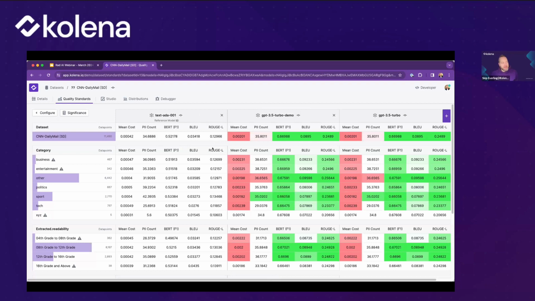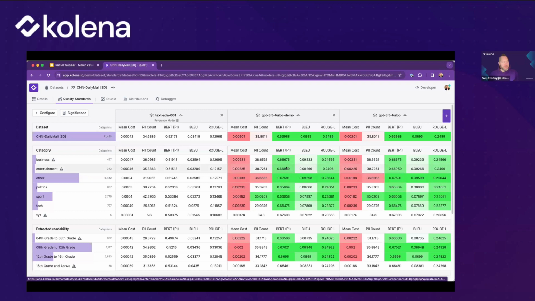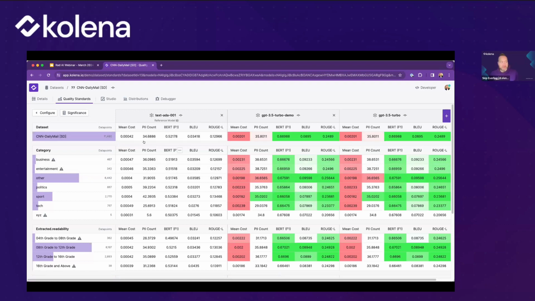The value here is that you get these results not just for the entire test data set, but you can see how it's performing across different subsets of the data. In this particular data set, there's something called the business category, and you can see how it's performing relative to the other categories. You can see where things are regressing in red or improving in green relative to some reference model. And then you can start to automate against this.